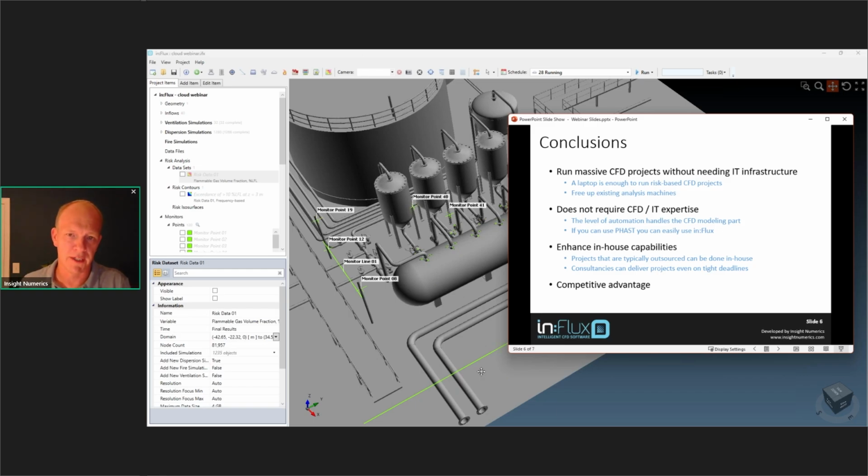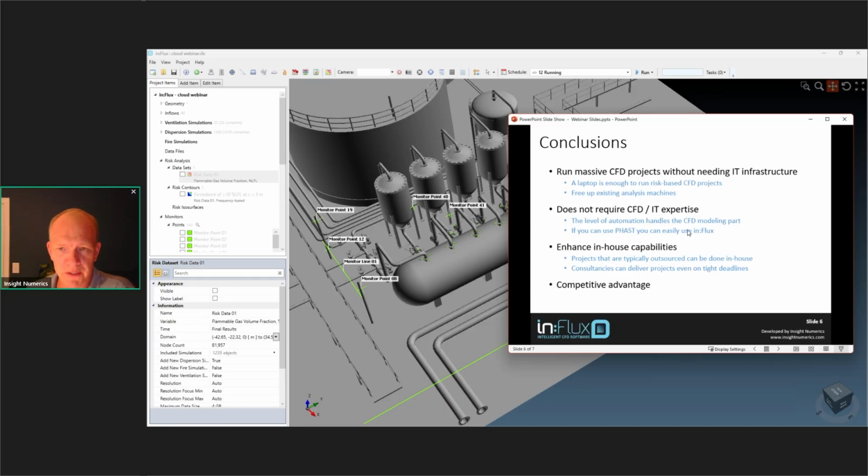If you do have analysis machines, often those are under pressure from other types of analysis. And so it allows you to free up existing analysis machines, so you can use other types of software on them. This whole project didn't require any CFD or IT expertise to set up.